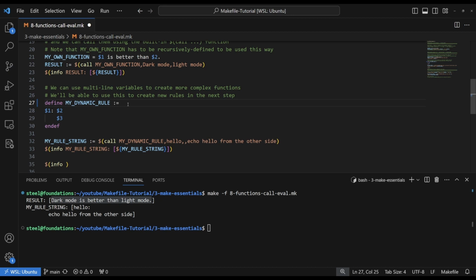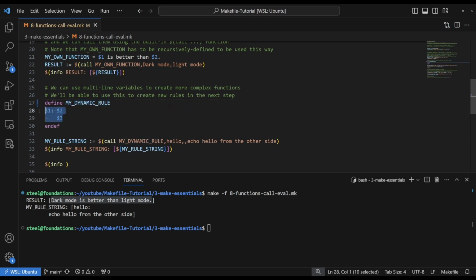You can also put in a colon equal, but then you cannot use this with the call function, because if you do an immediate definition, then it immediately expands $1, $2, and $3. And since they don't have any values, this doesn't work the way you want it to work. So leave it blank, use it with the implicit equal sign, or put in the equal, that's fine too.